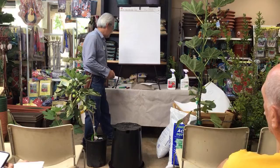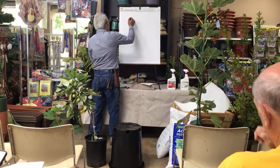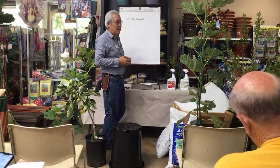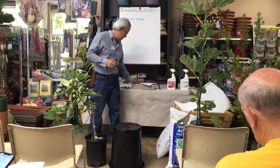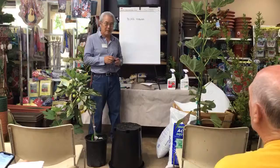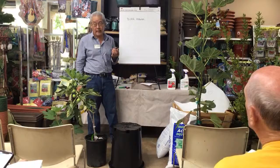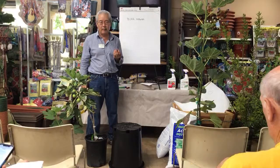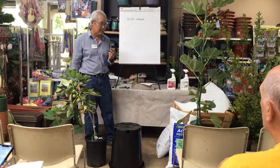Okay, some of the top-rated figs. Supposedly the top-rated fig in the world is black. The Black Madeira we're selling, we don't think it's the right one. This is not Black Madeira, but we're getting fruit a little bigger than this, and I think Black Madeira is bigger than this, so we don't think what we sold was proper. Still really good fruit. A lot of the small figs are really tasty because everything's concentrated. So I've got four or five new Black Madeiras. We'll see what fruit they make, choose the nicest one and propagate from that one. But we don't think what we're selling as Black Madeira is Black Madeira.